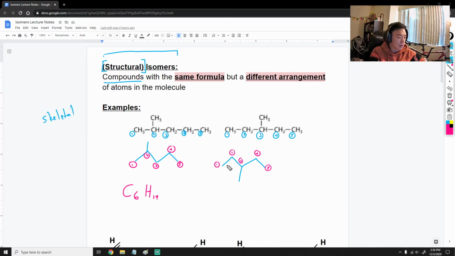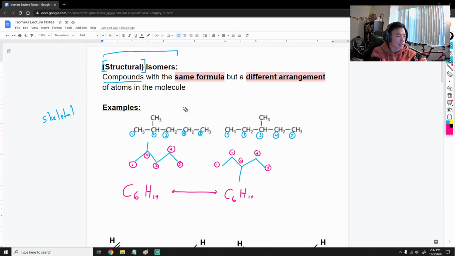Okay? And so if you notice, these shapes look very similar. The only difference is that on the one on the left, carbon number 2 has a carbon attached to it, but on this one on the right, carbon number 3 is the one that has a carbon attached to it. And if we write down the formula, if we count up how many carbons there are, 6 carbons. And if you count up the H's, you will also get 14. We have 3, 5, 8, 9, 11, 14. So if you guys notice, these chemicals look different, but the formulas are the same.